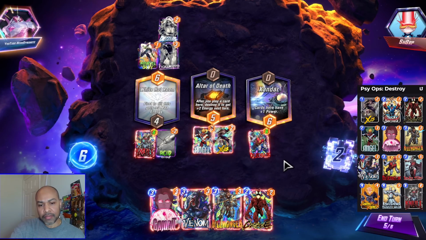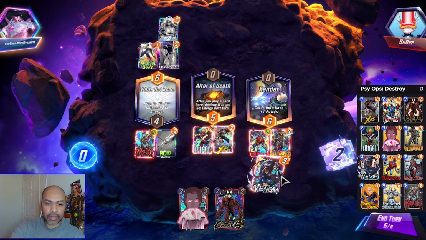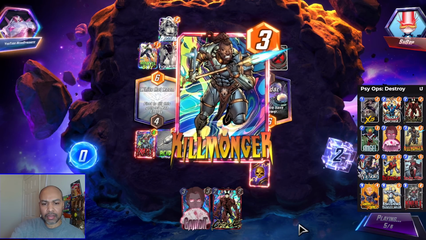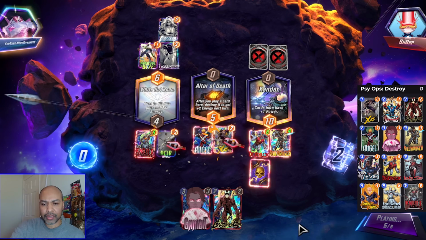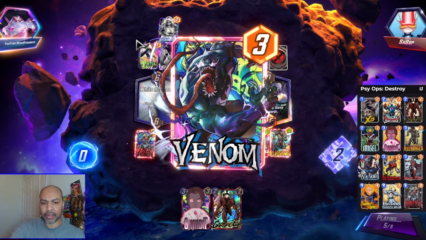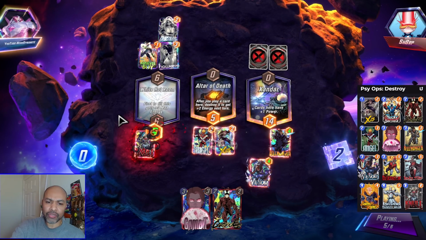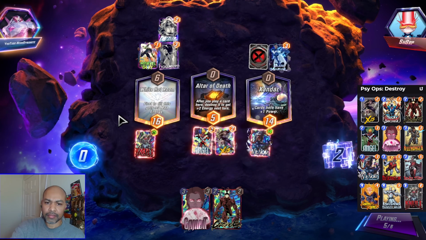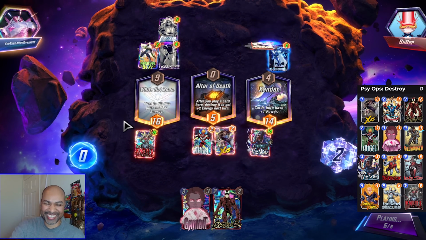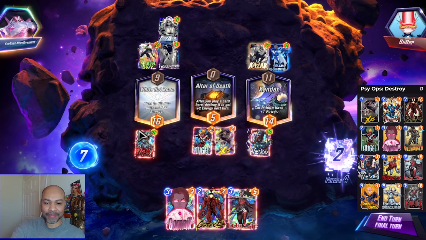The X-23 is middle. I can't destroy that. Go Killmonger and Venom. And then Gambit. And maybe Carnage. Just to build up this Null and go for a win middle and left. But also, should I be expecting an Ultron? I mean, I very well... Yes. Yes, I should be expecting an Ultron.